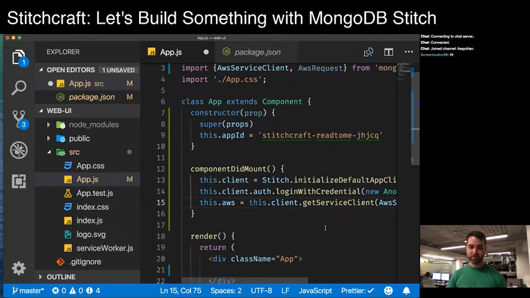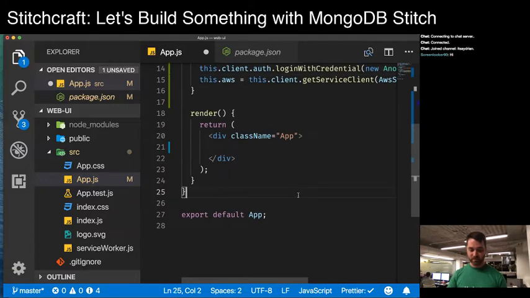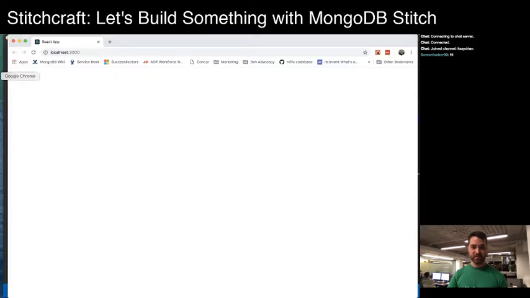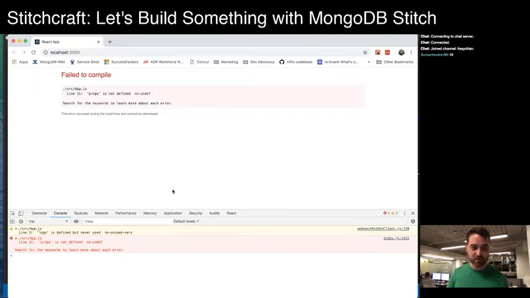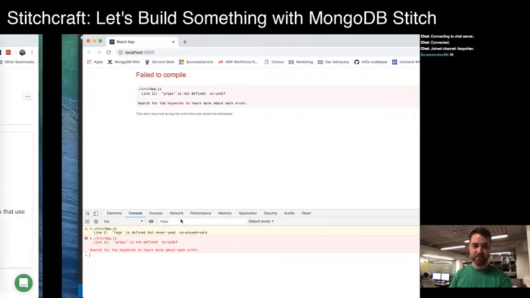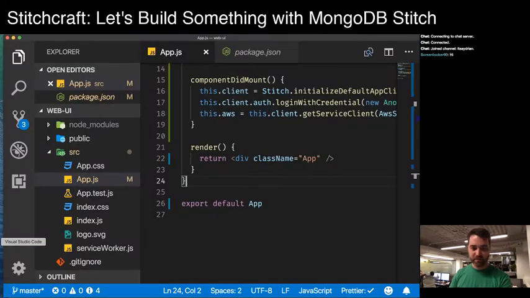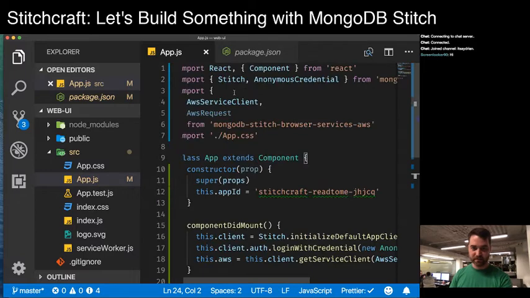So now we can start using it. If we save it, there shouldn't be any errors in the page here. Nope, that's good. Let's open up. Oh, there is errors. Props is undefined. Let's see why it says that. Line 11. Don't know why I didn't put that. Okay, so line 11. It's probably a typo. Ah, it is a typo. Constructor takes props, and then we continue through there. And so this should go away.